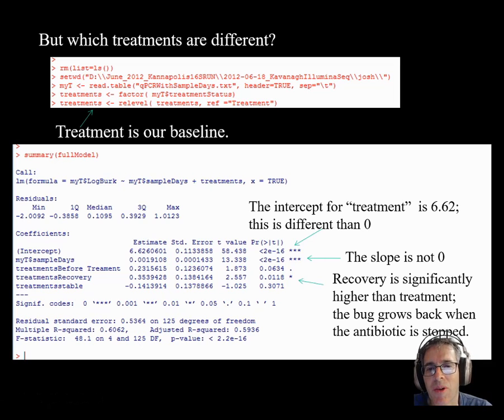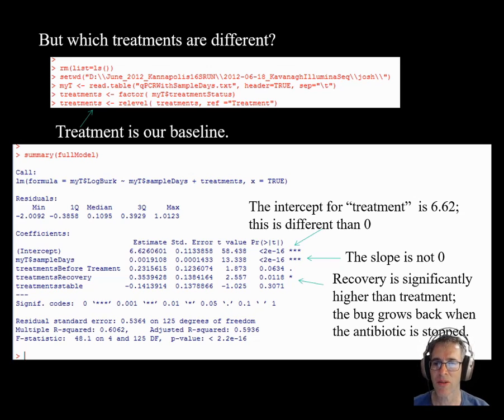Just like in a one-way ANOVA, where the null hypothesis is that the mean 0 equals the mean 1 equals the mean 2 equals the mean 3 equals the mean 4 equals the mean 5. The one-way ANOVA tells you whether that null hypothesis, that all the means are equal, holds. It gives you a p-value evaluating that null hypothesis, but it doesn't tell you for any particular pair of means whether they're different. Similarly, the ANOVA that we just performed told us that the 4 treatment categories make a difference, but it doesn't say which one is different.